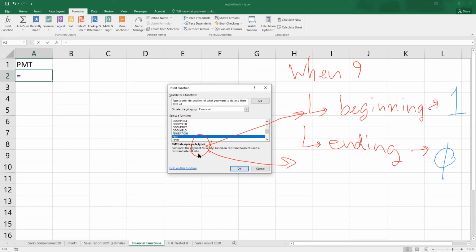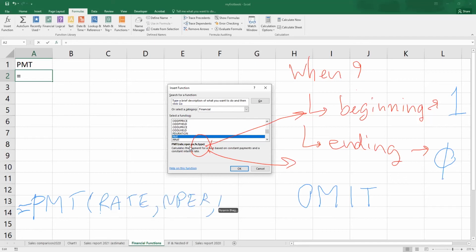In this series of functions, you will see another word we call omits. What does it mean? The word omits means that you skip that argument. You don't enter it. For example, the function PMT has rate, N per, PV, FV, and type. In the function, you may put rate, N per, PV, and FV, and then close the parenthesis straight away. You don't enter the type. This means that you omit the argument type in this function. So what will happen? If you omit it, Excel will assume that you entered 0.